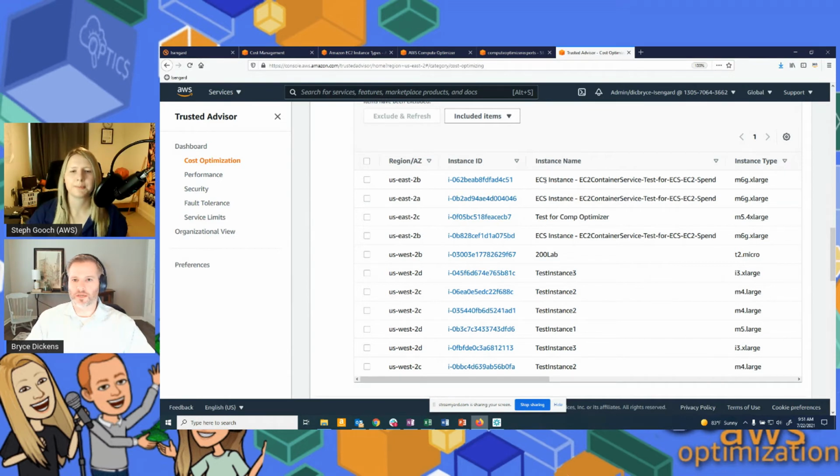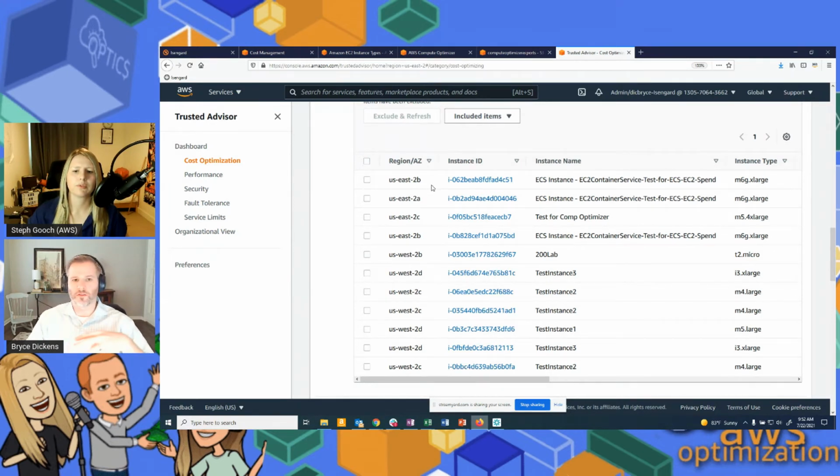The other thing that we'll notice here is these instances, they're not being turned off every night. So why do we see them here, but not in the other tools? And that's because these are part of an auto-scaling group. Now, Compute Optimizer does support auto-scaling groups, but your required quota and the different facets you have for minimum instances that need to be provisioned, those all have to align. So the max, the minimum, and the normal run rate of your auto-scaling groups, in my case, it's not all the same. I have a minimum of 1, maximum of 3, and I tell it to go ahead and manage that fleet.